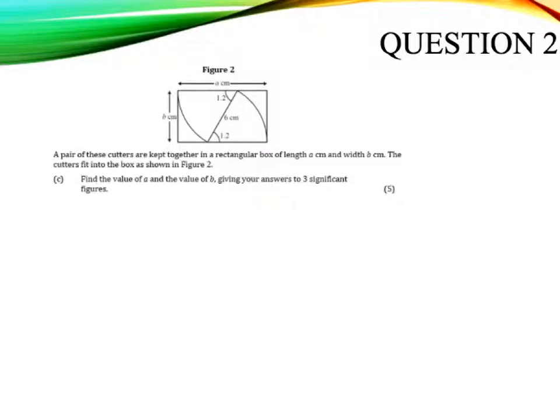We can see that we've got two of these cutters. We can see we've got a length of 6 centimetres shown here, and we also know that this length along here is 6 centimetres, because it's also a radius of this first cutter, of the circle. And the same up here, we know that this bit is also 6 centimetres. The bit that we don't know is this part, and we don't know the height.